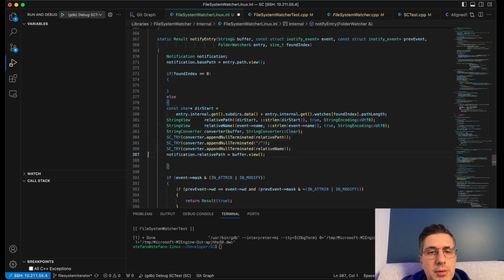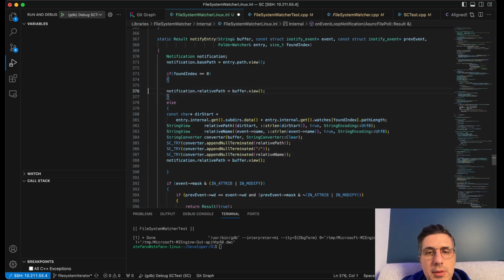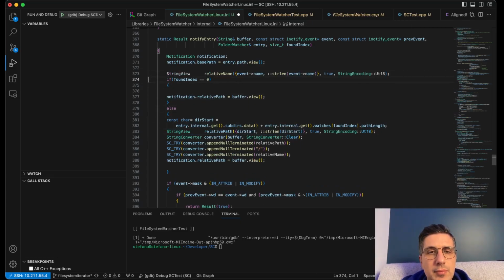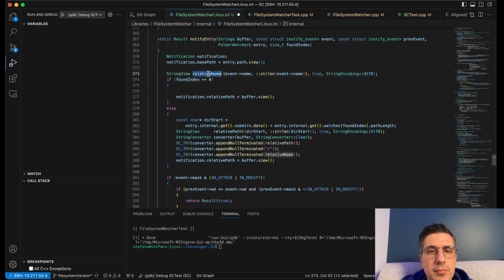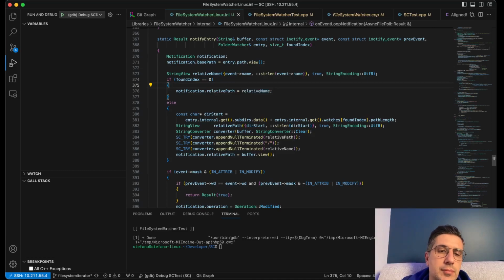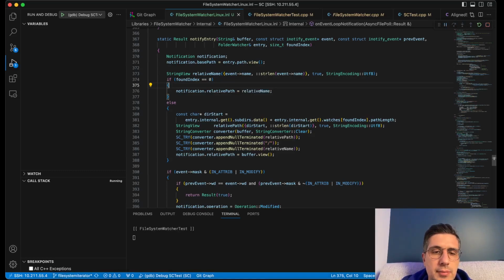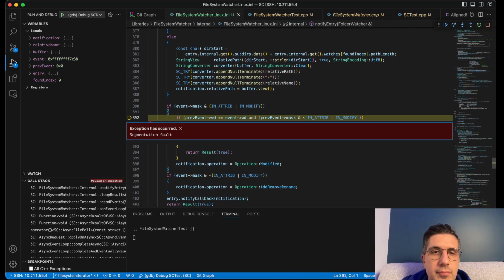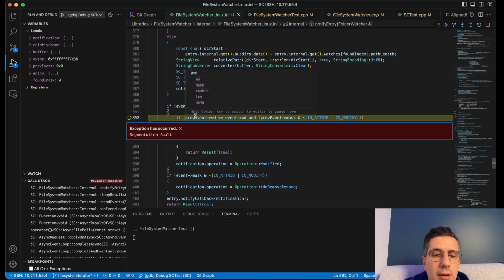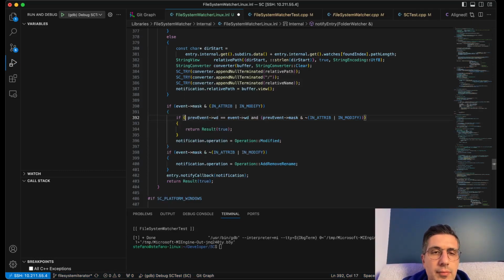I'll make just the relative path is just the relative name. Something like that. Yeah, prev event needs to be different than no PTR.